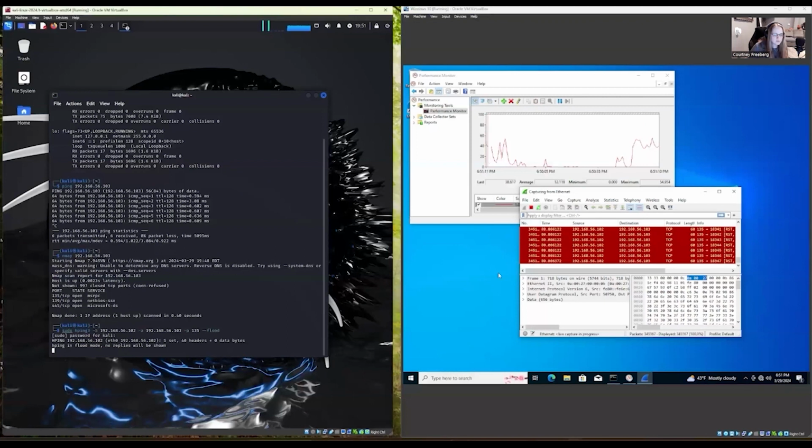So in this, you can tell what source it is coming from: that is the IP for Kali. And you can also go into internet protocols and go down to the source and it will show this as well. As we can see, it is indeed coming from the Kali machine.